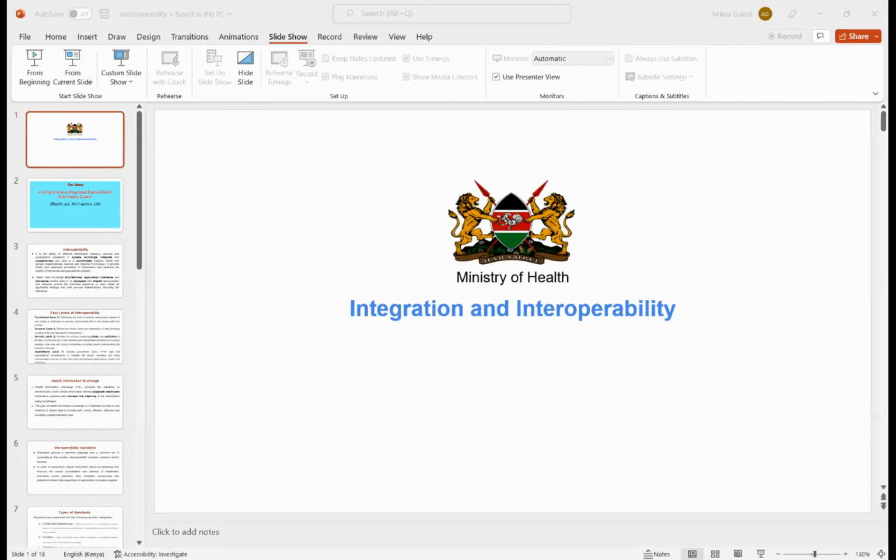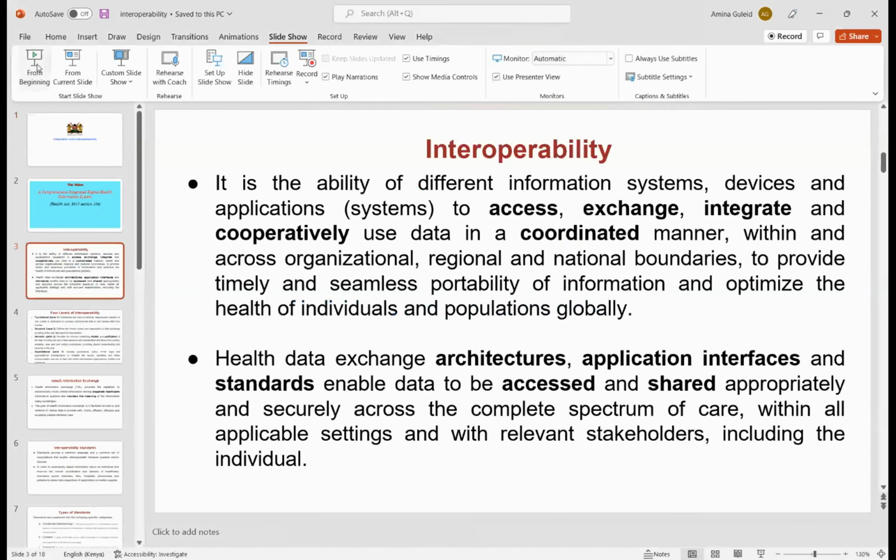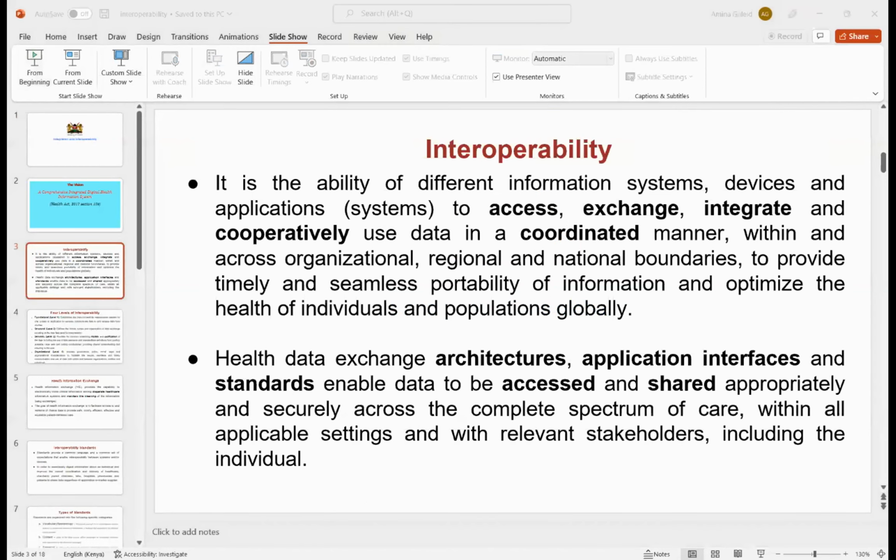So the system has the registration, the clinical aspect, the lab, the pharmacy, the inventory, and some of the things that the system is going to address is, of course, one of them is the quality of care, which is really important because the information is available wherever the clinician wants it.